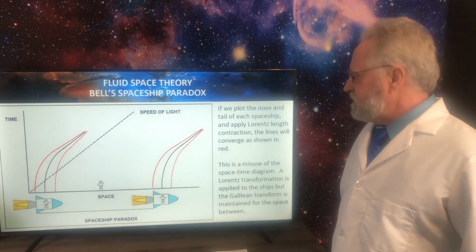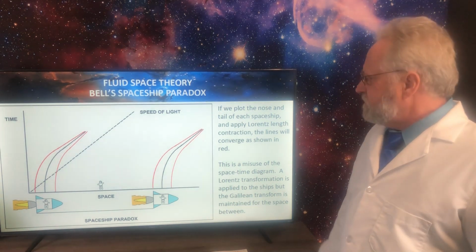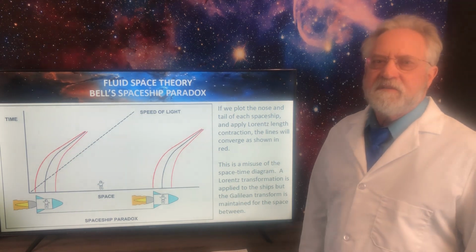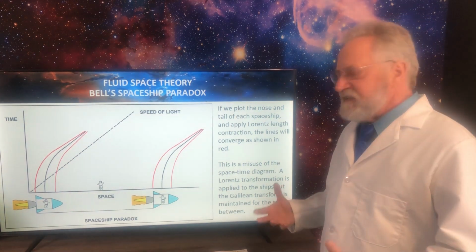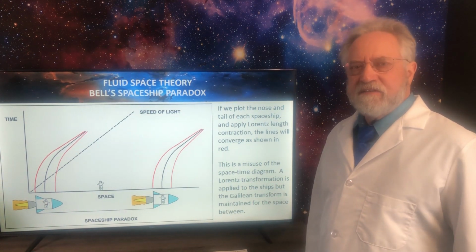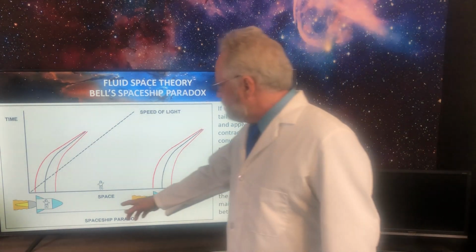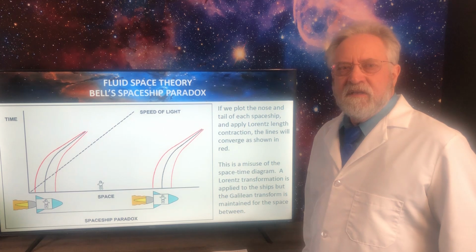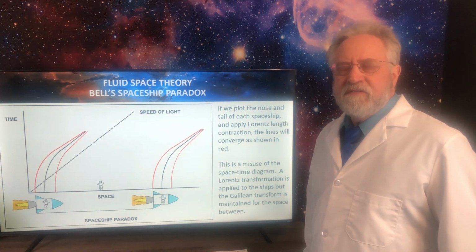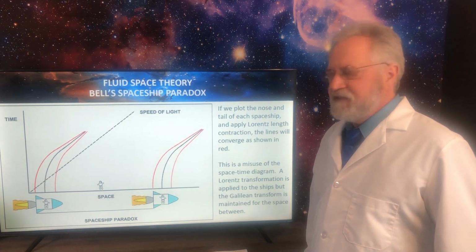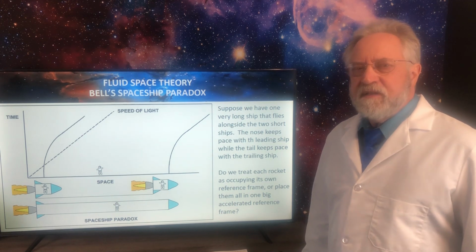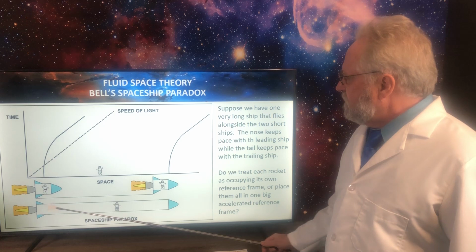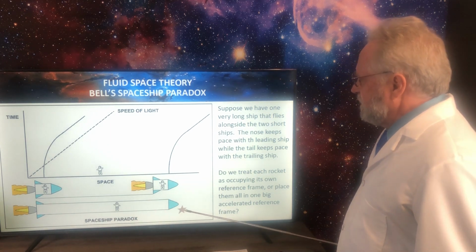Now, one thing that's missing, and I'm not sure Bell considered this, is that the string itself is a material object. So that string is going to become length contracted as well. And I suppose we could plot the center of the string, and then the conclusion would be that the string ought to break due to the forces of relativity. But what if we put, instead of a string, or at least alongside the string, a very long spaceship?